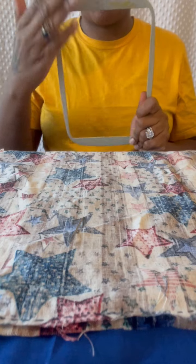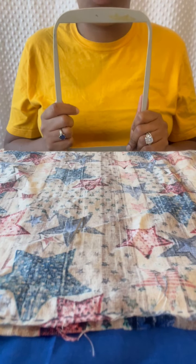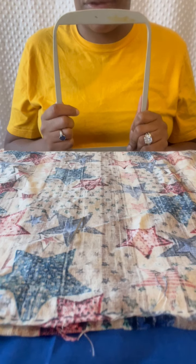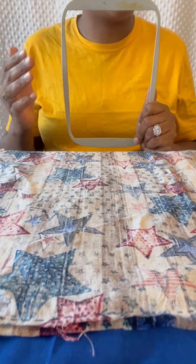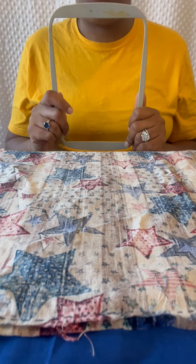And I'm going to show you how I wrap it around. I normally wrap about 50 times. You can wrap less than that or you can wrap more than that. But it's to your liking and to your thickness, however you like your tassels to look, to each his own, okay?